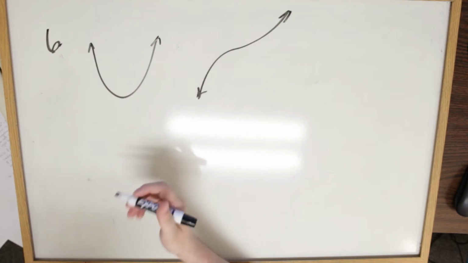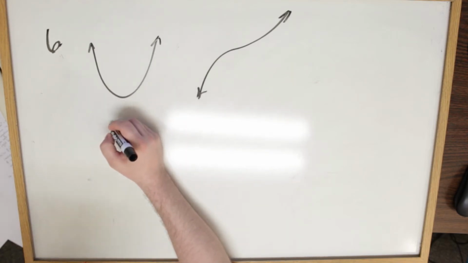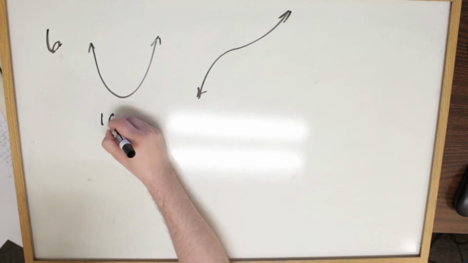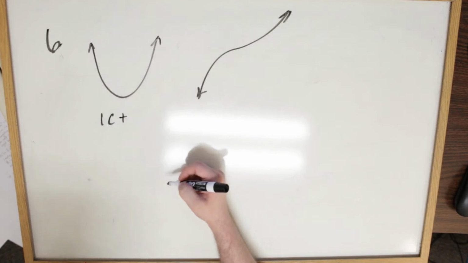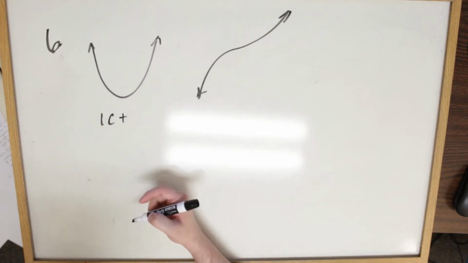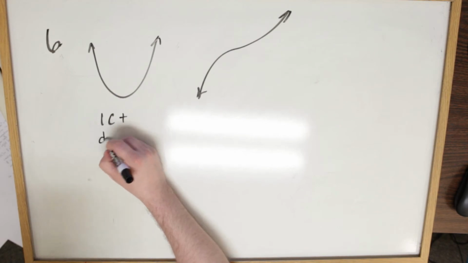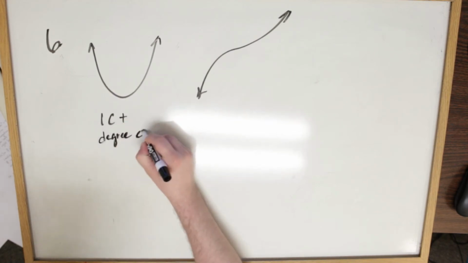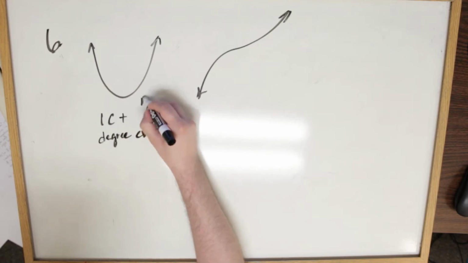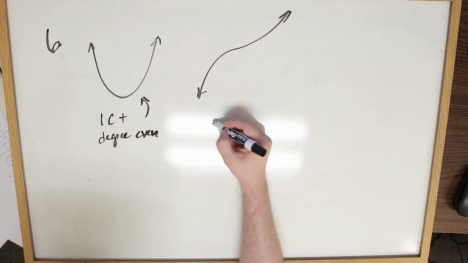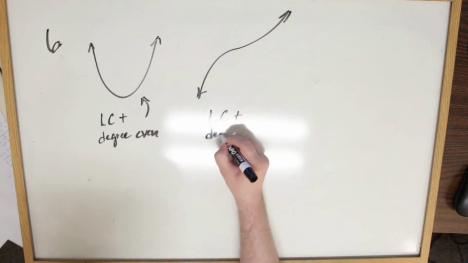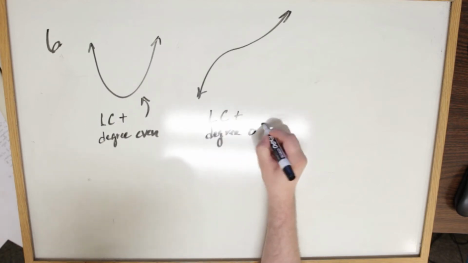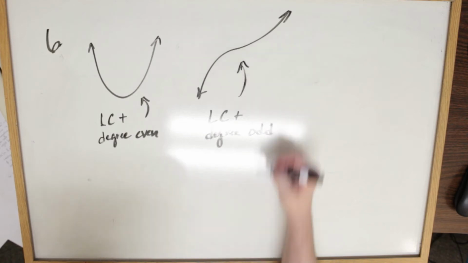If we have something that, so in this case, let me just put these properties here. So the leading coefficient, I'm going to call it LC, is going to be, in this case, positive. The leading coefficient's positive. The exponent, or the degree is even. You're going to have this case here, okay? If you have the leading coefficient, I'll do a capital L just to make it consistent. The leading coefficient is positive and the degree is odd. It's going to look like this, okay?